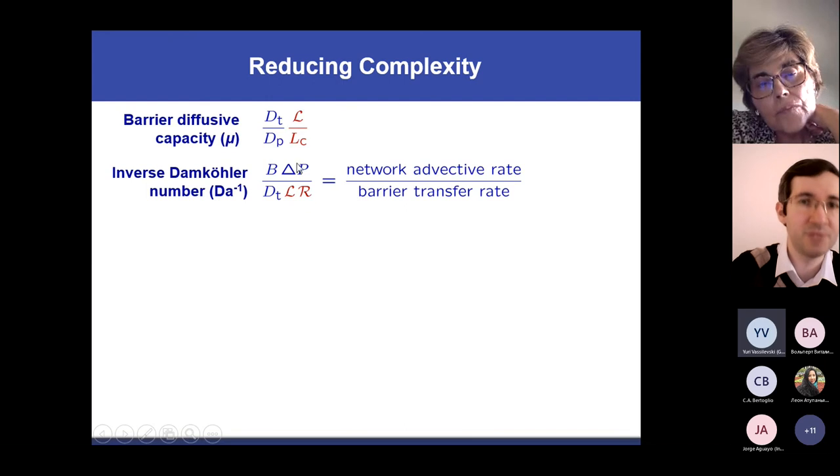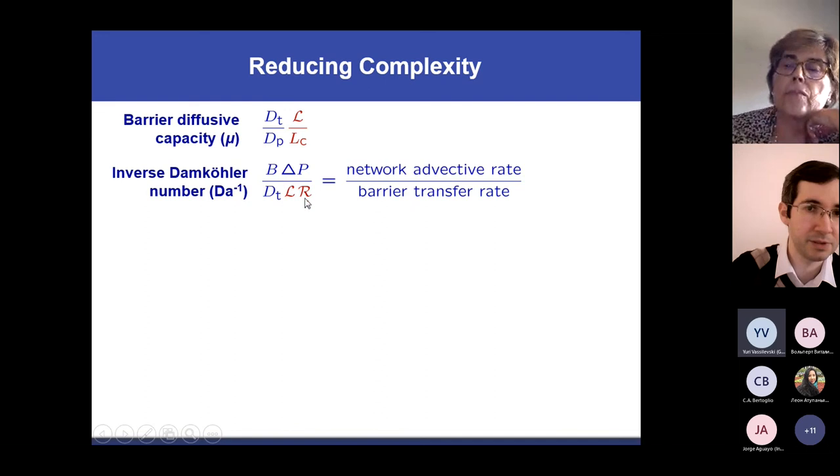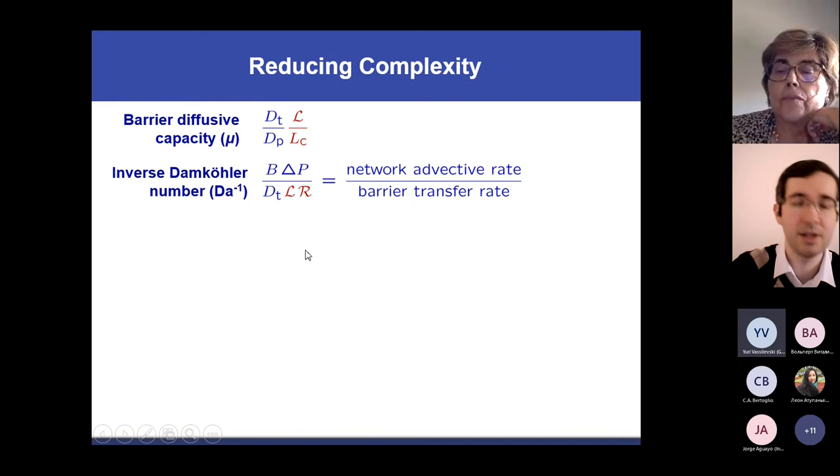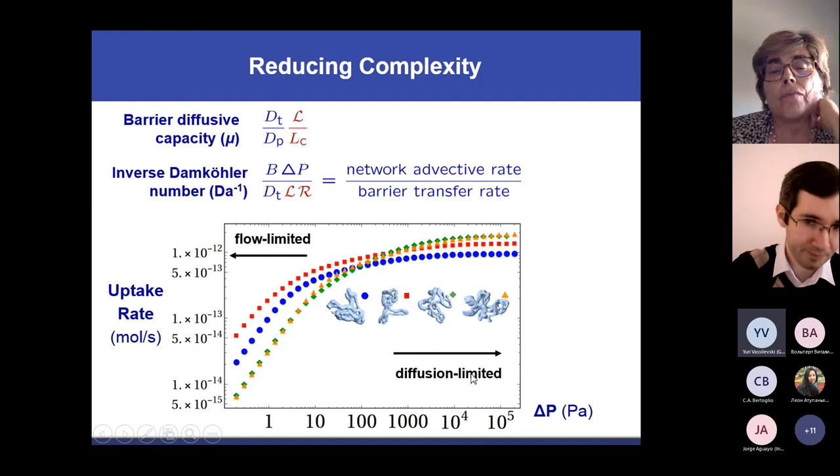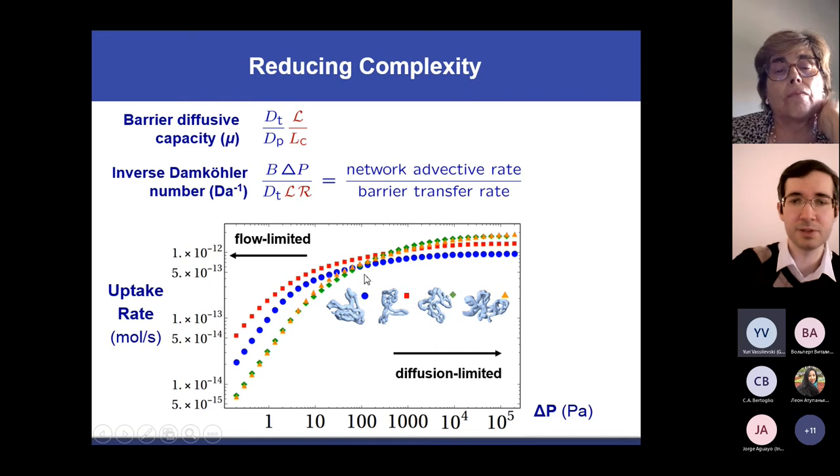And again, it's a mixture of the physical, like the driving flow, and biochemical, like the advection boost due to the binding to hemoglobin or the diffusive transport in the tissue, and the product of two geometric parameters, resistance and the diffusive capacity. So let's look first, if we don't use these parameters, if we just plot a naive total uptake using the CFD, fully coupled CFD, in say four representative networks, which we obtained from images, as a function of flow applied to these networks.